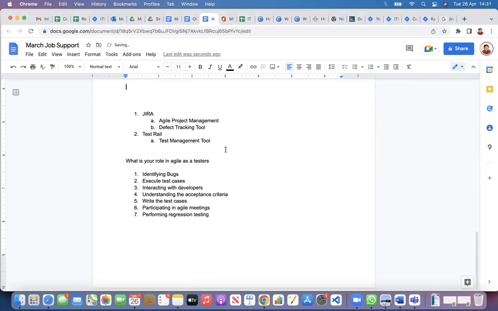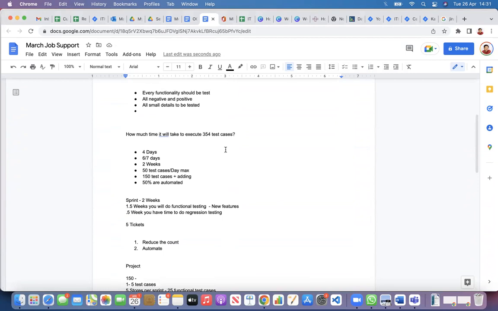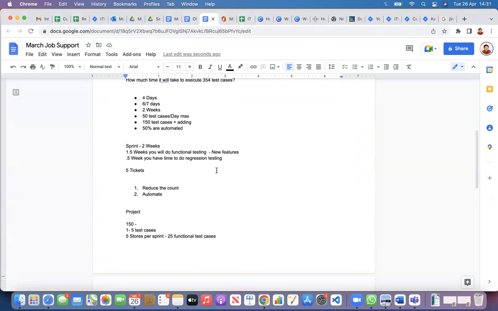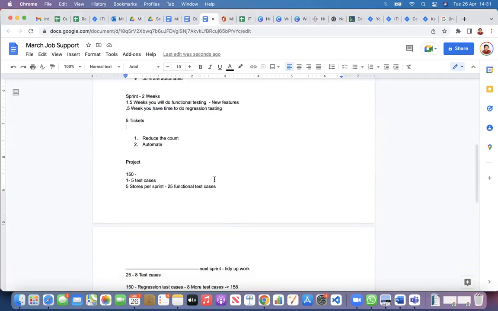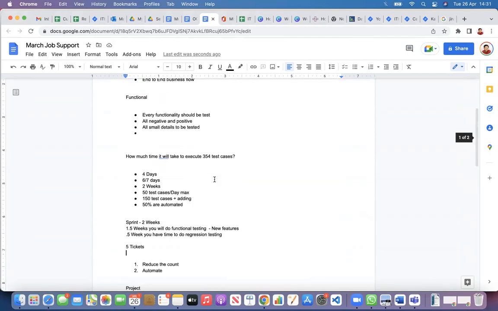If you break it, then nothing will work. Last week I said, how many days will you have in a sprint? 2 weeks, 14 days. And how many days will you do regression testing? 0.5 week, which is 2.5 days. Exactly, perfect. That's exactly what I'm telling.